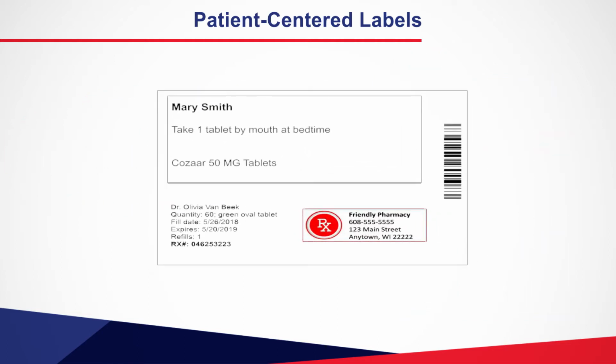The USP Chapter 17 standards state that the most critical elements for patient understanding include the patient's name, the drug's full name and strength, and explicit, clear directions for use in simple language. These elements should be placed at the top of the label. Other important but less critical information, including pharmacy logos, should be placed at the bottom of the label or in a less prominent spot from the critical elements.